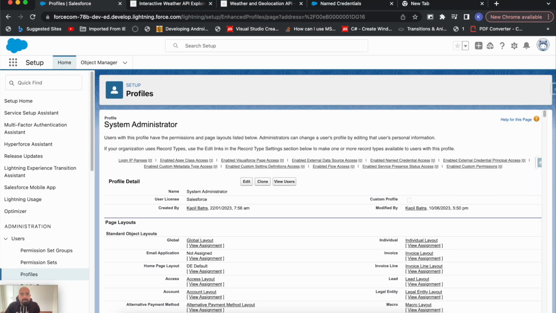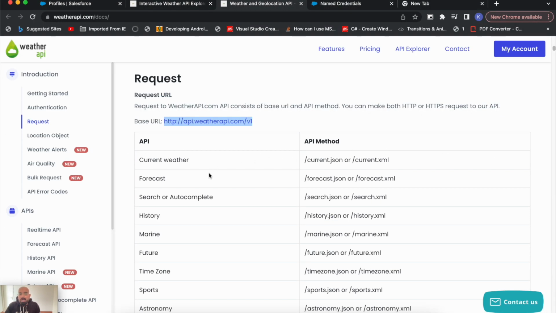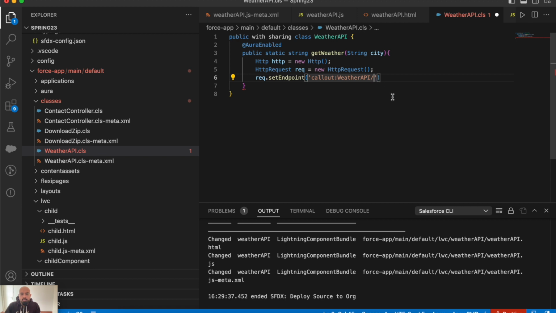Okay, now we have to use the specific method. So I'll be showing you the current weather in this application. So I'll be using this current weather. This is going to be slash current.json. And here we'll be passing the city name in the query. So I'll make it dynamic like this, city.